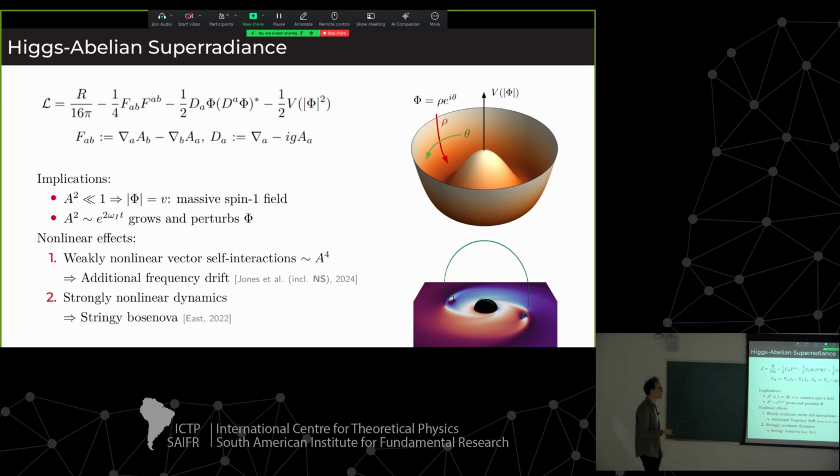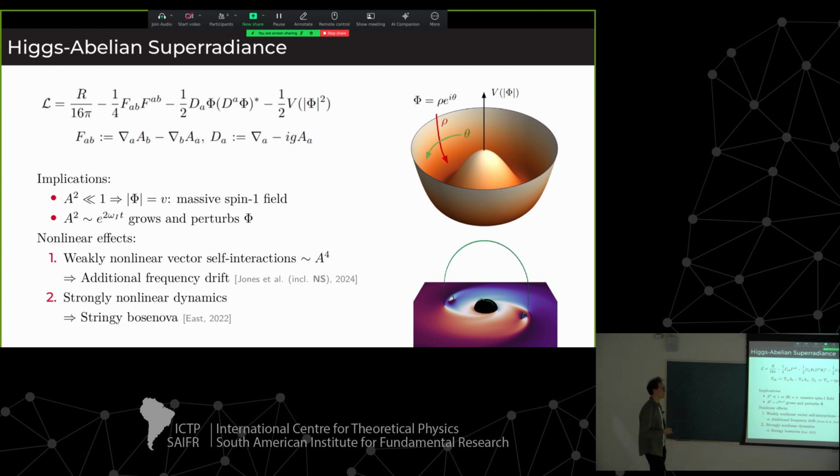Okay. So what happens is that around the black hole, you generate these strings, which then obviously disrupt the cloud completely, and most of the energy is then reabsorbed by the black hole. Okay. So you have this superradiant instability. It grows exponentially. Eventually, you come to some threshold where these strings are formed, and then the strings could destroy the cloud and make all of the energy collapse back into the black hole. Okay.